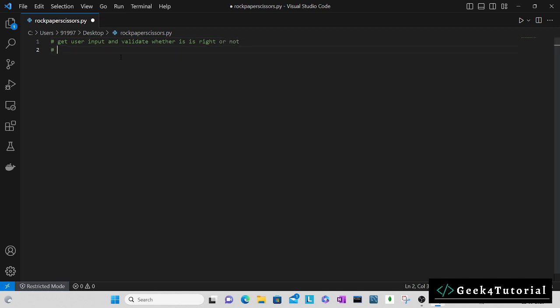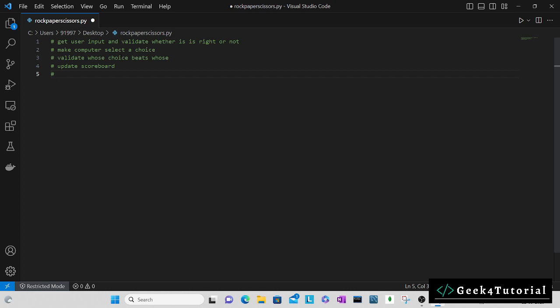Then we have to make our computer select one choice, like a player 2, and then we have to validate whose choice beats whose. Then we have to update our scoreboard, and we have to do these 4 steps again, round by round.